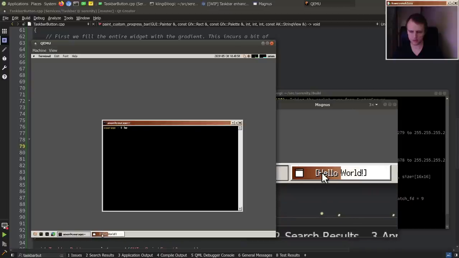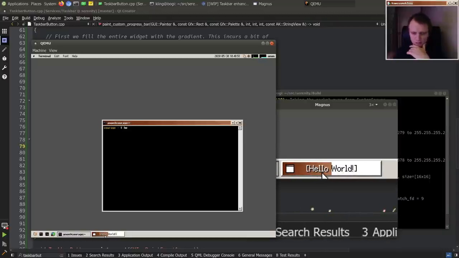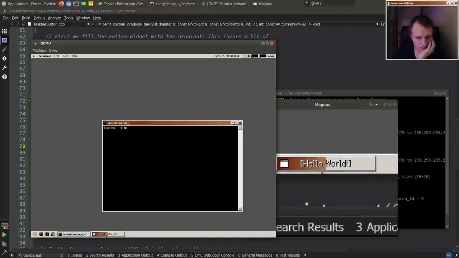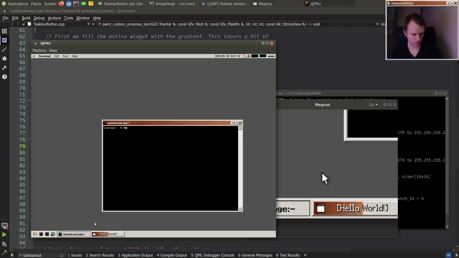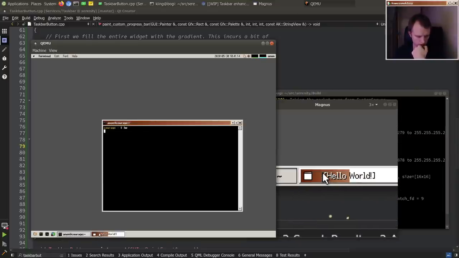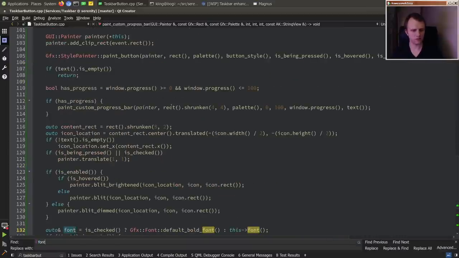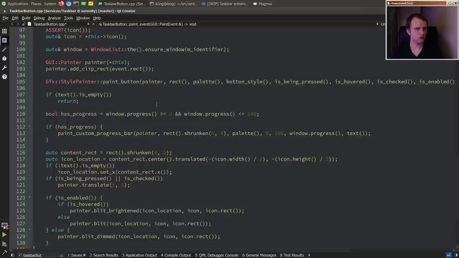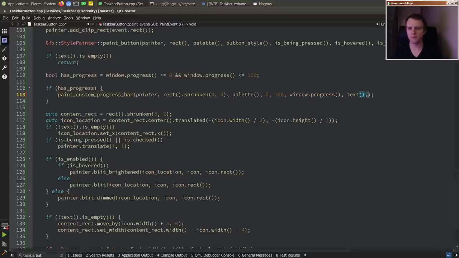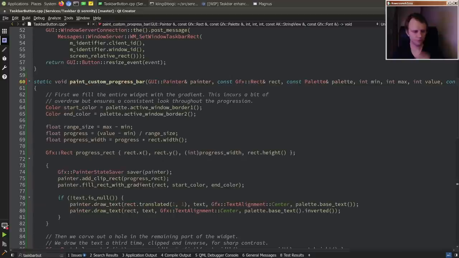So of course this is kind of just a temporary state, what we're seeing here, because the idea is that this thing will keep growing, right? And then it finishes somehow, but it is looking kind of interesting. I like it. So let's make sure that the text moves as appropriate and that it becomes bold as appropriate. So which font should we be using here? I guess whatever font we have. So we should pass that into paint custom progress bar. We'll just give it a font. And then we'll tell him to use it.